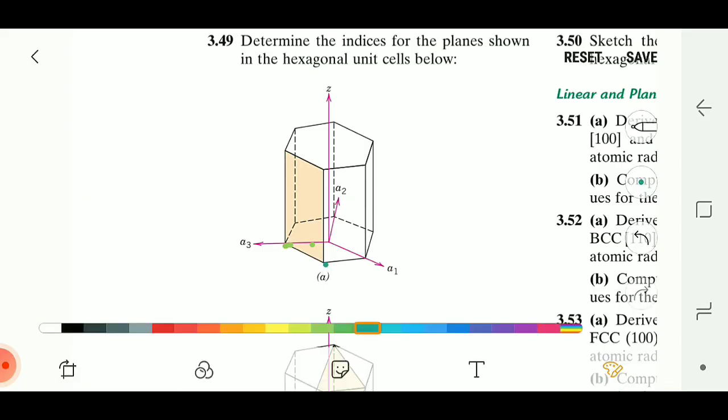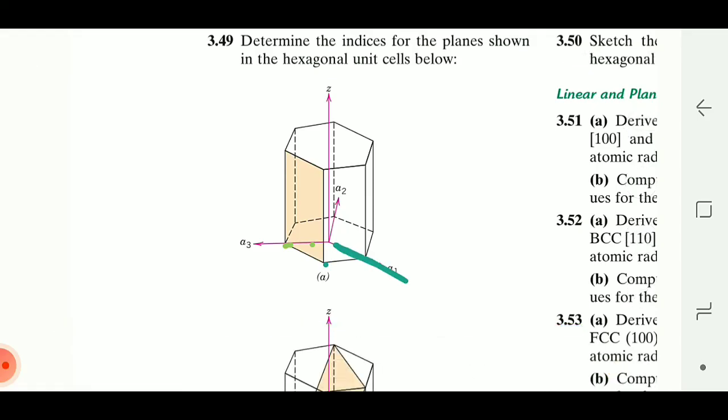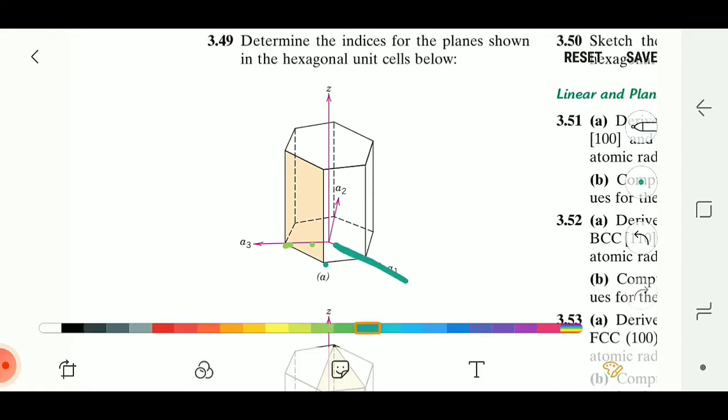All right, and if you consider the A1 axis, which is in this direction, you can also see the plane's base, which is this baseline, is also in this direction, which is parallel to the A1 axis. So the plane is actually parallel to the A1 axis, because the base of the plane is part of the plane. If it is parallel to the A1 axis, then the plane as a whole will be parallel to it, and two parallel lines never intersect each other. They intersect at infinity mathematically. So the A1 intercept would be taken as infinity.